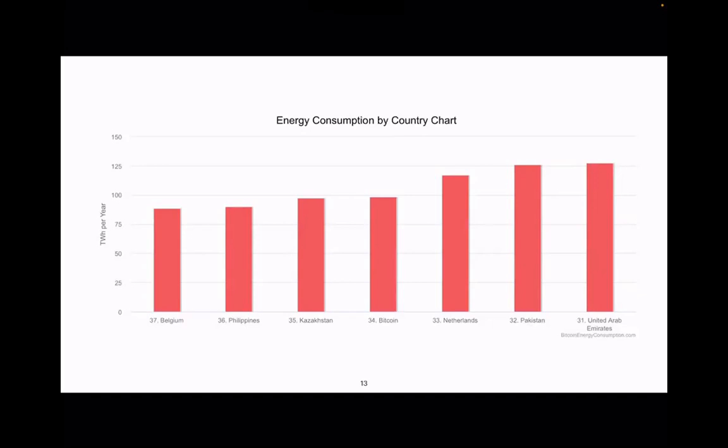I'm not sure where Karim ended, but here's the energy consumption by country, per year. And as you can see, Bitcoin is now placed at the 34th place, just after the Netherlands. So when we did this report, Bitcoin was at the 39th position in terms of consumption compared to other countries. And it's probably going to keep on increasing as it becomes more and more popular.